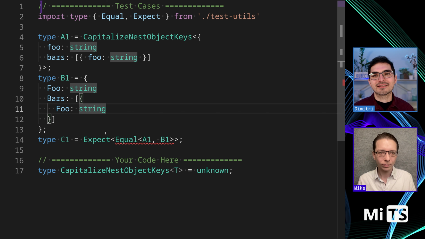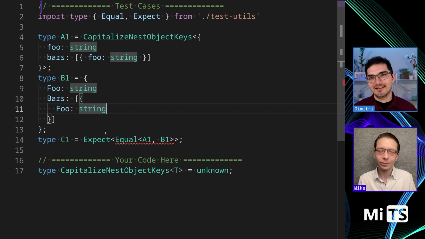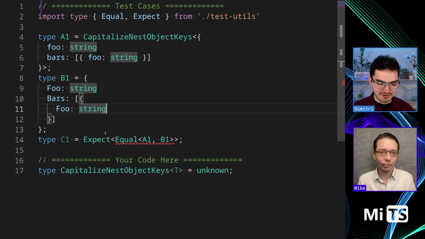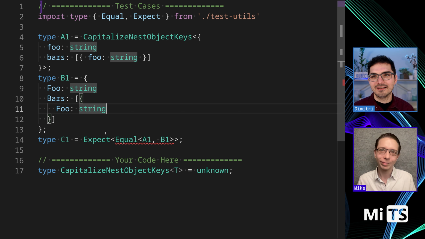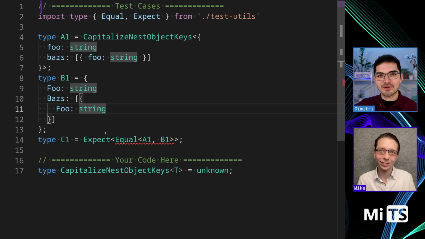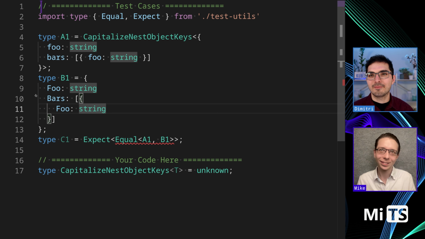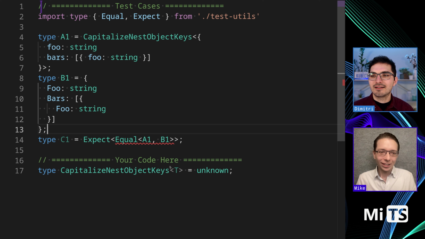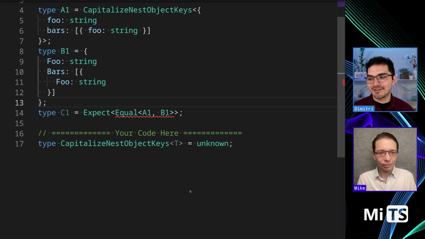I mean, not technically, because actually functions have keys and arrays have keys. People don't know that. You can say like function dot, I don't know. Well, in React, we do function dot component dot display name equals all the time, but I don't think people think about it that way. But anywho, yeah. What do you think about this one, Mike?